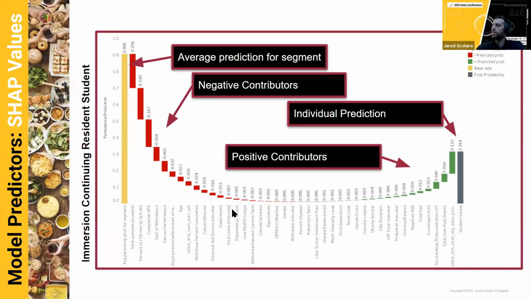This is a visualization we are using internally, and hopefully we will be able to think about the best way to possibly share some variation of this with maybe some stakeholders or frontline staff, depending. We would just have to take into account which predictors it would be most helpful to show, and if there would be certain predictors that might not be helpful to show, depending on the context of how this would be used. So that's something we always want to be keeping in mind: how is this going to be used, and what information is the most relevant to share, and what would be less relevant or less helpful.